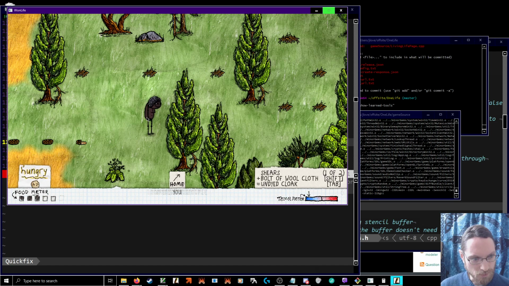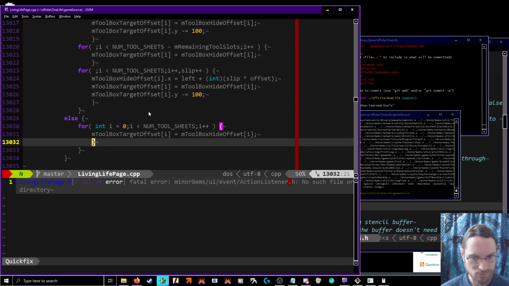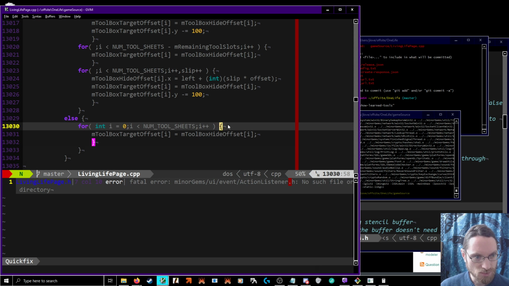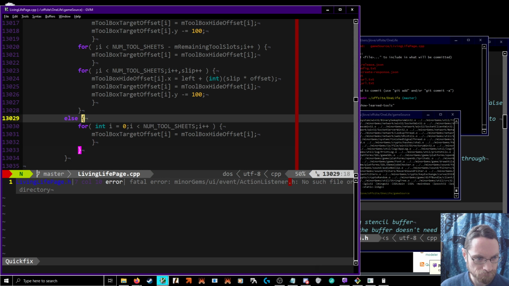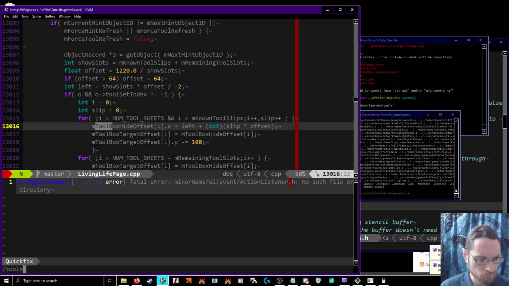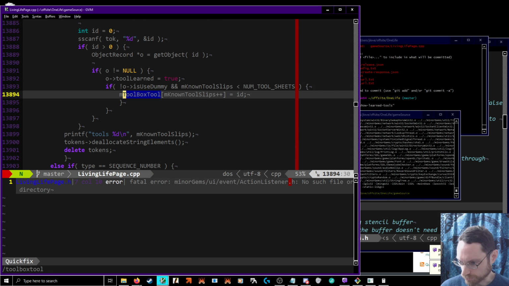That does annoy me a little bit while developing sometimes. So when we are registering toolbox tool, I probably could.